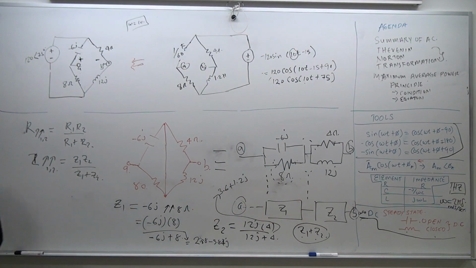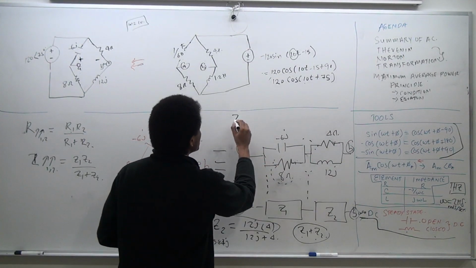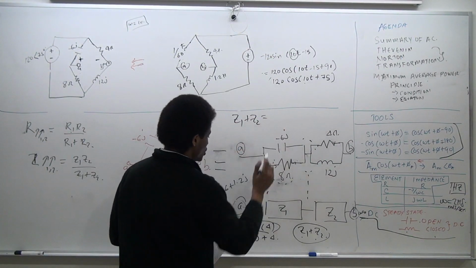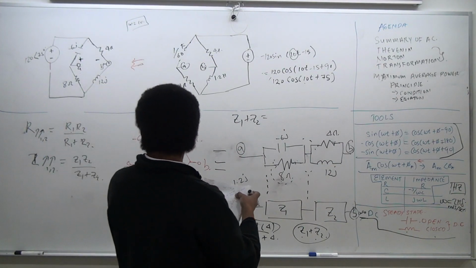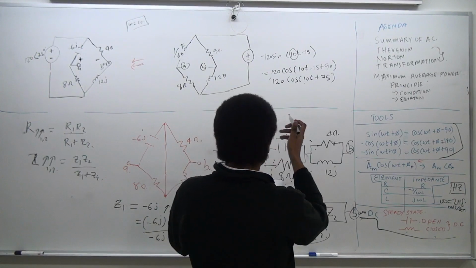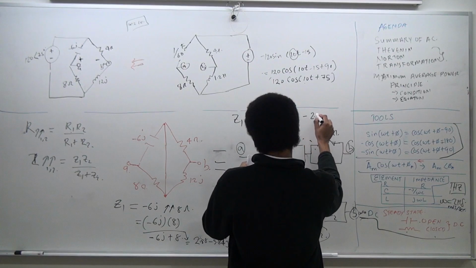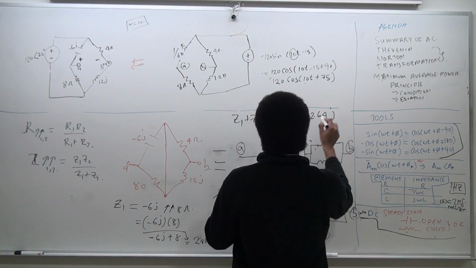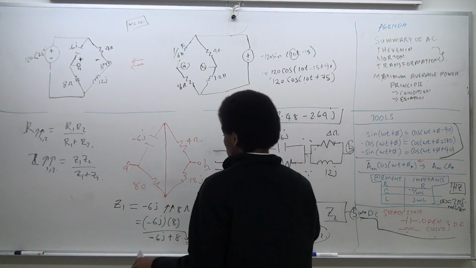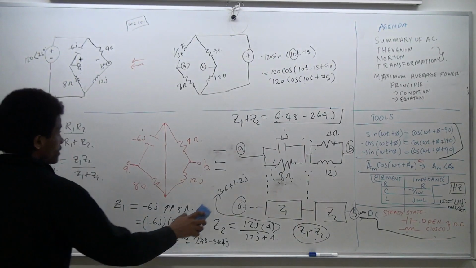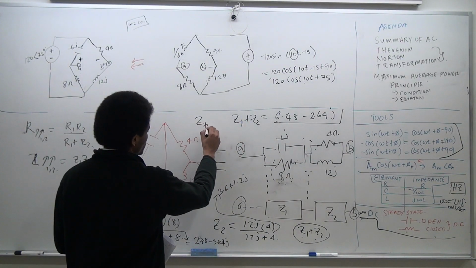You're going to get an answer, so the impedance as seen from terminal A and B, Z1 plus Z2, is going to be indeed 6.48 minus 2.64j. That's the impedance. This is a complex number, that's fine. Now, we call this Z Thevenin. We actually found right now what Z Thevenin is.